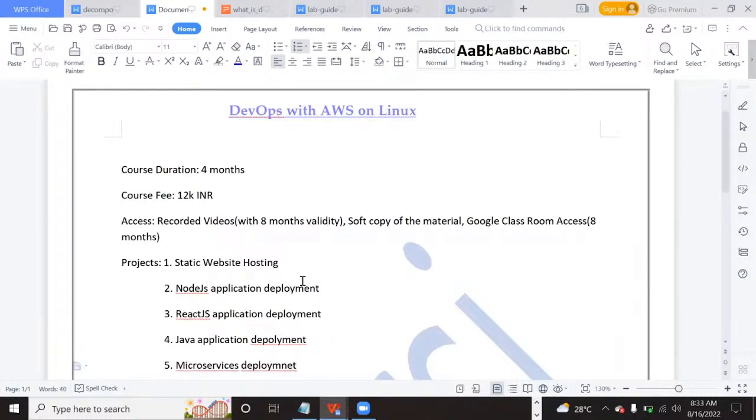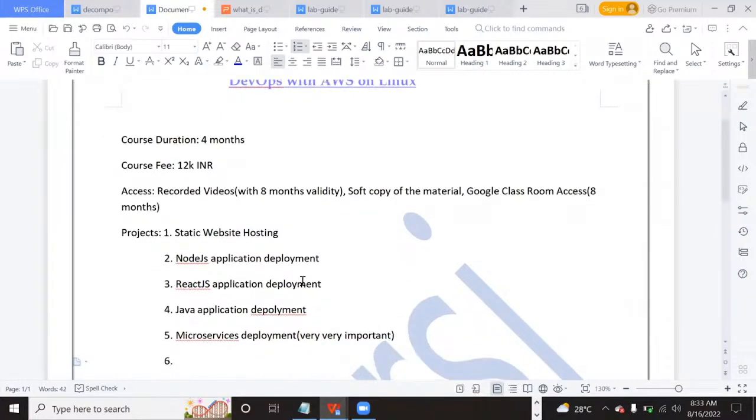This is what your career needs. Microservices deployment is very, very important. Nowadays everyone is asking about microservices architectures, and DevOps engineers also face interview questions on them. I'll explain later. And then finally the Python project deployment.